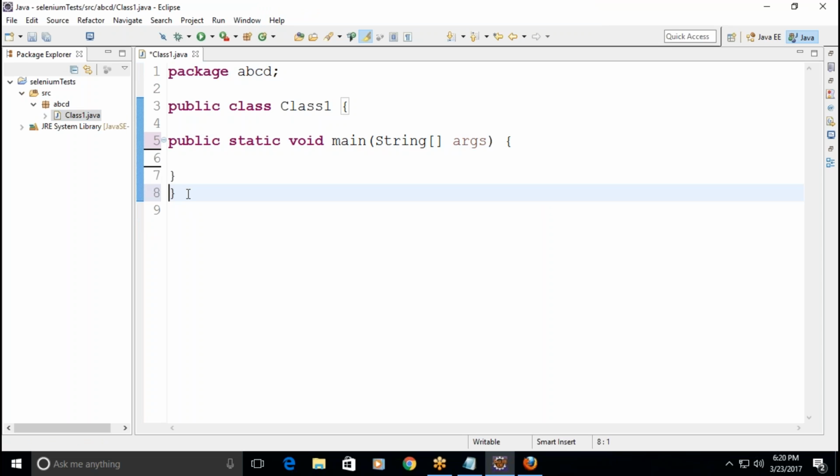Next, create a driver instance for Firefox browser and just launch the Google homepage for testing the environment. Jyotirmai, testing the environment. Did you understand my question? No, sir, I didn't get that.